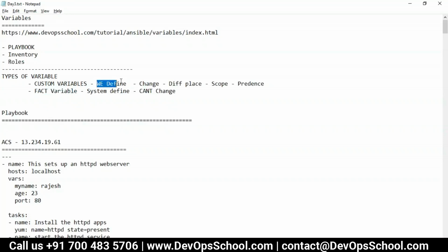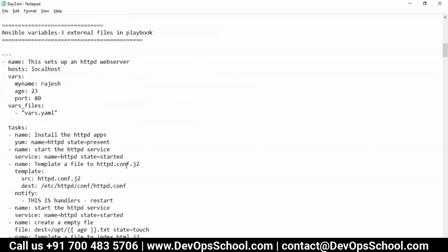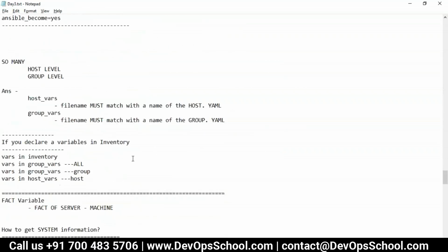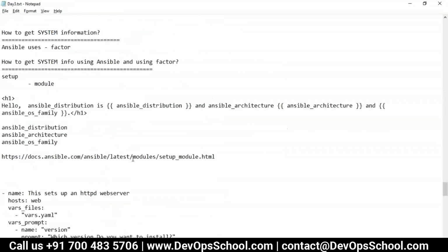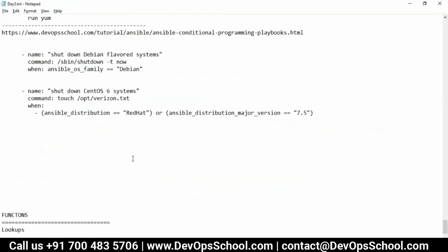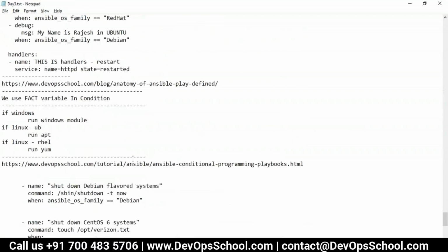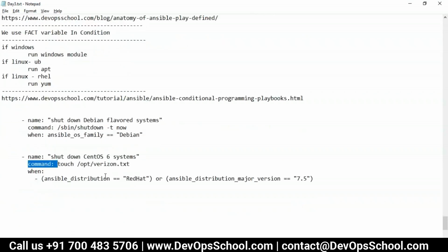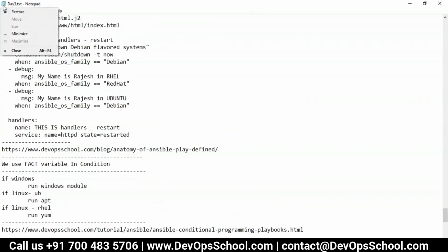Now here we have given you so many examples and conditioning also. Fact variables we also discussed, custom and the module named setup. So we learned one more module by now, and this is the way you can do that. Okay, any question? There is a command module here, command module. Okay, any questions, guys?